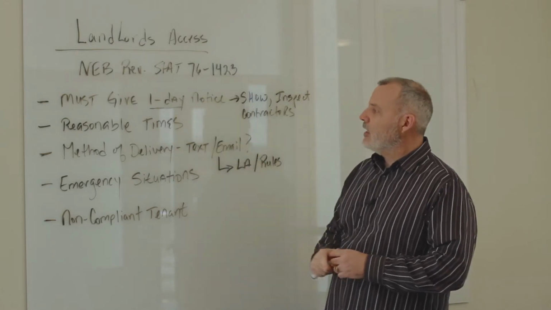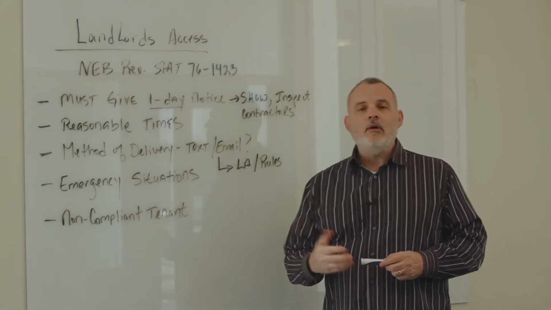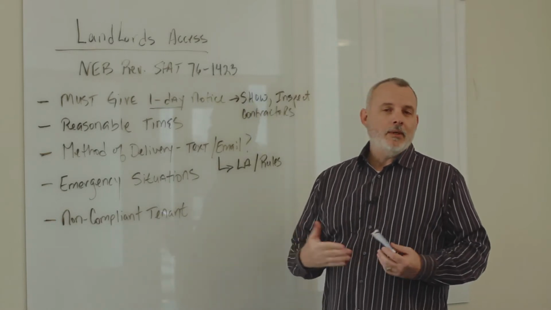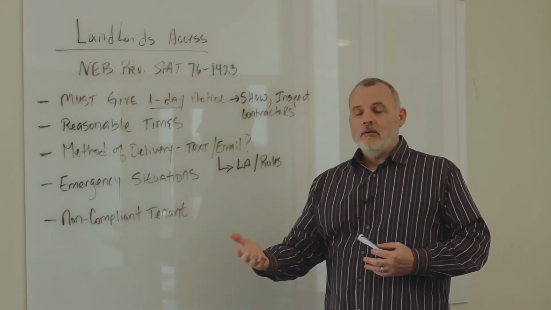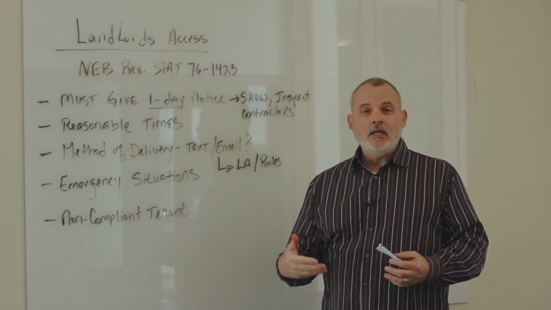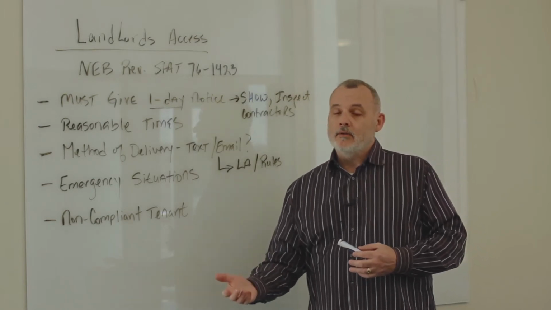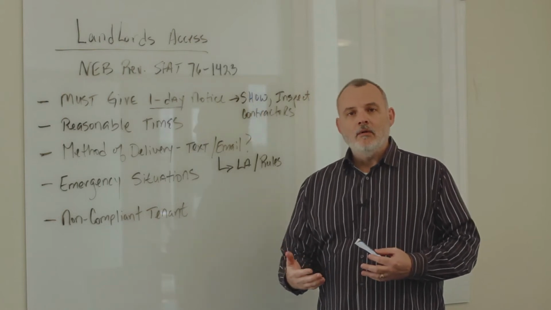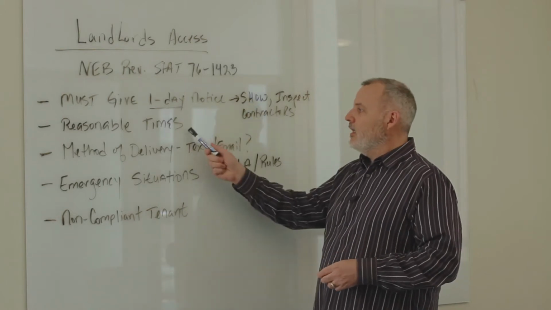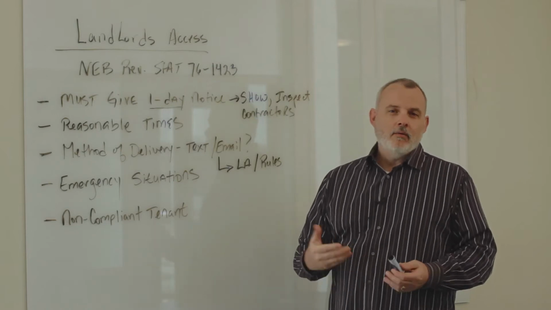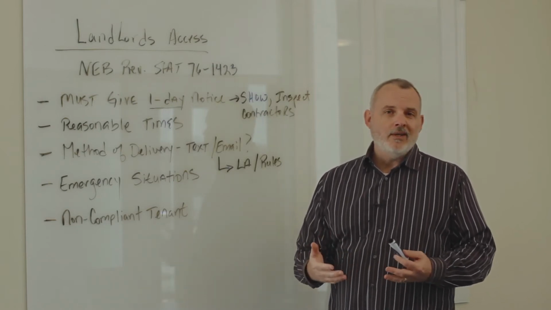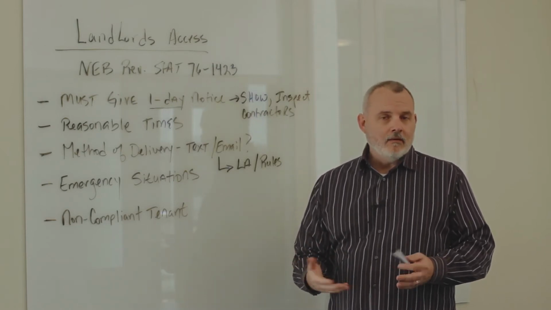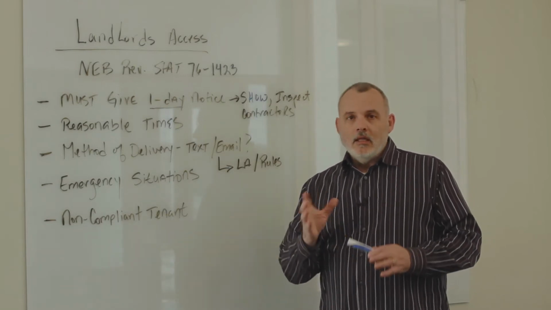So let's kind of package this together here. Let's say, for example, the tenant calls you at 3 p.m. today that they need some kind of maintenance work done, and you can get to it tomorrow first thing at 8 a.m. That would be considered a reasonable notice that was given. It's 1 day and at reasonable times. Reasonable times typically means somewhere between 8 a.m. and 5 p.m., but also that could be a little bit different too.